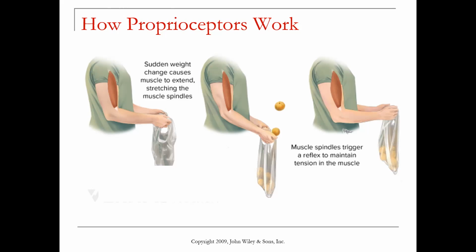The muscle cells will stretch as the weight drives the arm down. But then the structures inside the arms are called muscle spindles. That's a type of proprioceptor. The muscle spindle is stimulated when the weight drives your arms down. The muscle spindle sends a signal to your arm muscles, and you bring the bag back up. You maintain tension in the muscle. So if you stretch the muscle spindle, it will become activated to contract the muscle and bring it back up to where you want the bag.